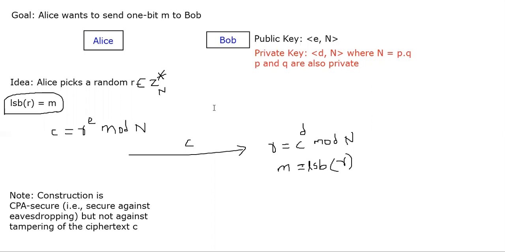What happens if m is only one bit? You can't just directly call m power e mod n. Otherwise, the eavesdropper will immediately tell whether Alice was sending 0 or 1. All you have to do is compute m power e mod n and check whether it is 0. If it is 0, the eavesdropper will immediately know Alice sent 0. If it is 1, it will also be clear that 1 is being sent from Alice to Bob. So how do we handle this problem of sending only one bit from Alice to Bob?